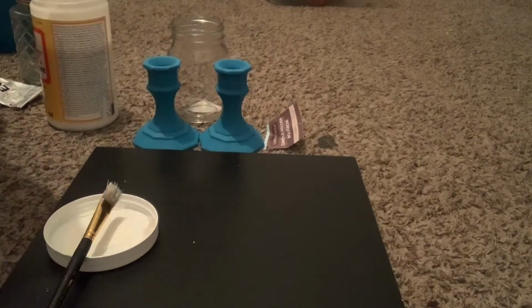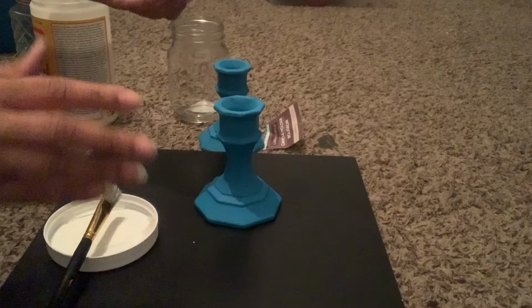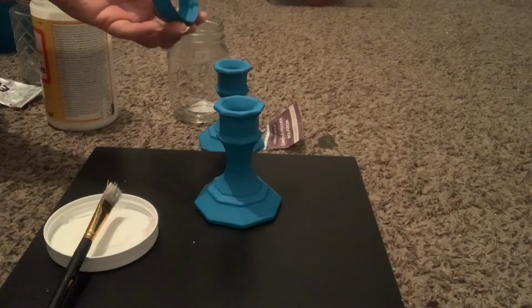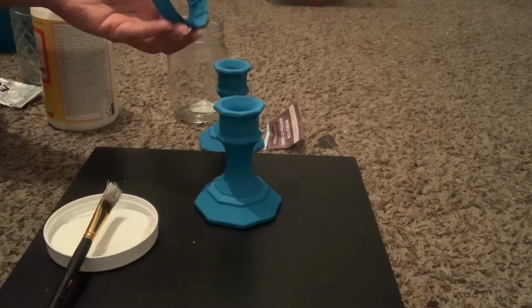Okay. I don't need to do that much. That's going to dry on its own. So I think I'm just going to keep going with this and then I'll be back with the other thing. The same thing with the Mod Podge I'm going to do to this piece, I'm going to also do to these right here. And then I'll just be back to put it together, because it's becoming a bit much now, and I'm just ready to get it done.